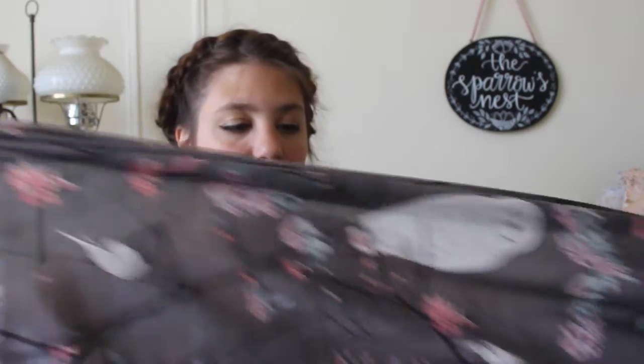And lastly, well, lastly for tops, gorgeous wall fabric, which is the right side here. Here we go. So this is super light, super drapey, and it has these beautiful birds on it, and I love this owl. So I'm not sure yet what this will be. I'm leaning towards the peplum top because I think the large scale print would overwhelm the slimmer Ogden cami. So I think this will probably be a peplum top as well.